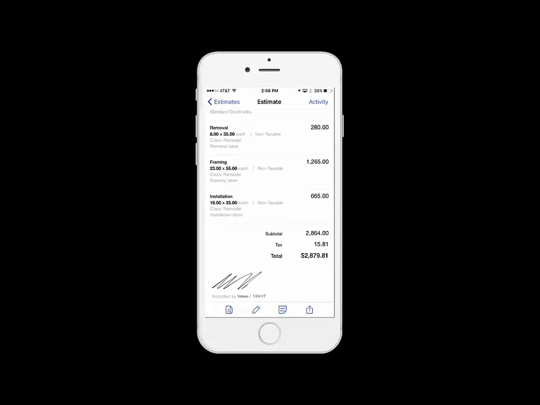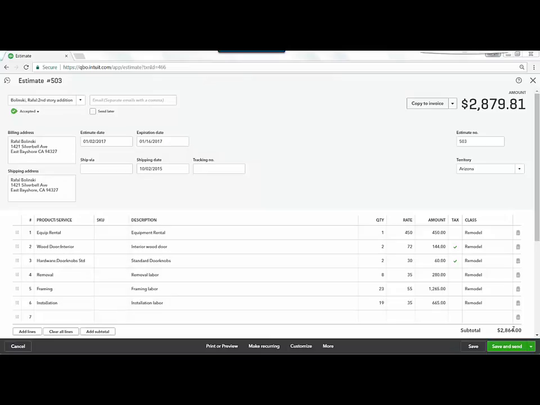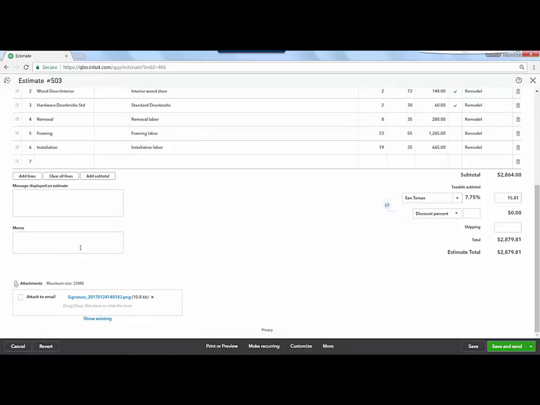I can see it later on, and I'll also show you how you can view that in the browser, what it looks like. I'm back in the browser to show you what it looks like when a signature has been attached to an estimate or to an invoice that you created on the mobile app. Along the top, I see accepted, and again, filling out the name of the person who signed it. I do that all through the mobile app, but I can refer back to it here. And then down in my attachments box, there's the signature.